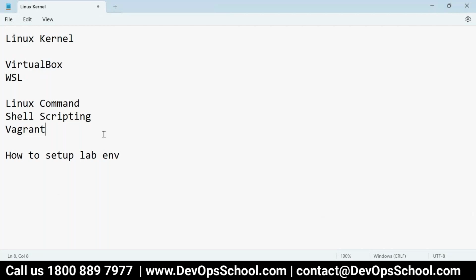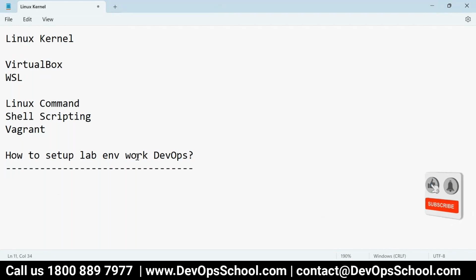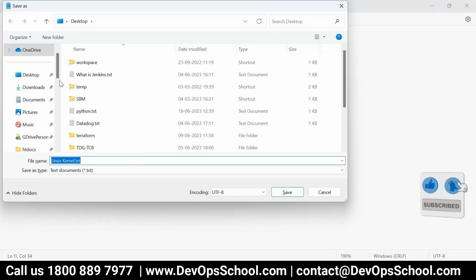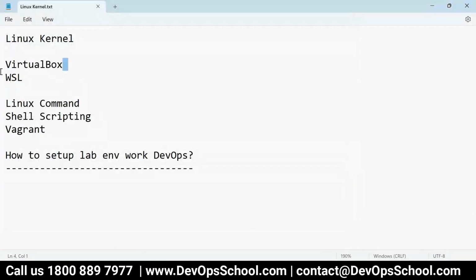Okay, so how to set up a lab environment for DevOps. Now, many people ask, would I get a lab or not? The answer you will find in this topic. Here I'm going to teach you how to use VirtualBox to create your lab environment in your laptop. More easily, WSL to set up a lab environment in your laptop.